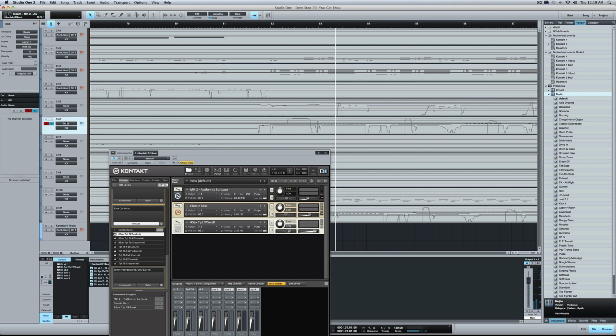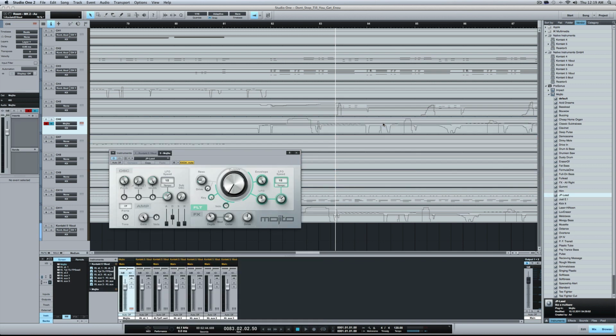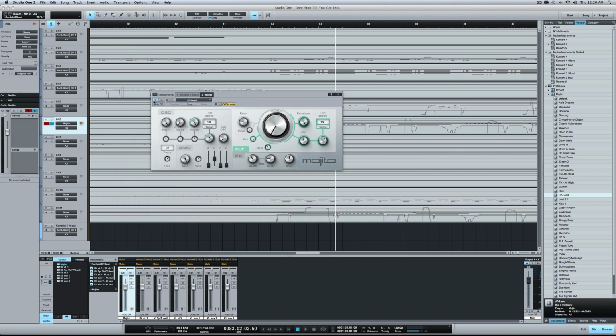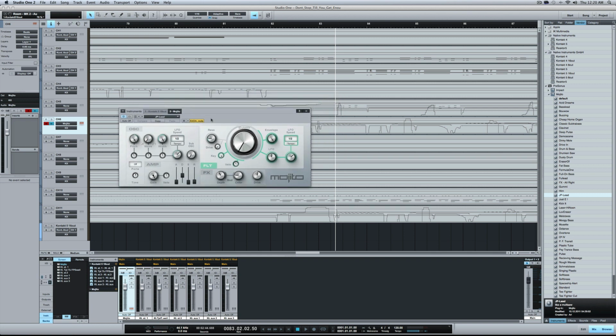Okay, and this is the solo track right here. I could tell because it's got this little figure in here where there's like a flutter. And so what we're going to do is we're just going to drag, let's see, that's this bass lead. Try to see, here's JP lead. So I'm just going to drag this straight onto this track, and then now it's going to actually load that module up for the track. See, you don't have to use the Contact player or whatever sampler. You can load individual instruments if you want. The fewer instruments you have, the fewer resources you're using, which Studio One is really low on resources, but now let's see what this sounds like on here.